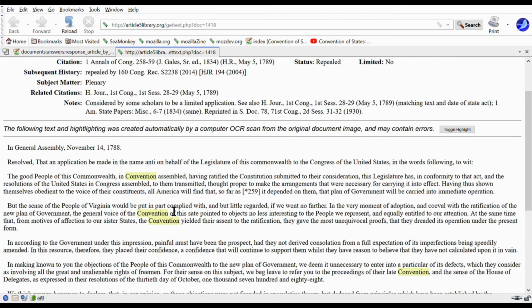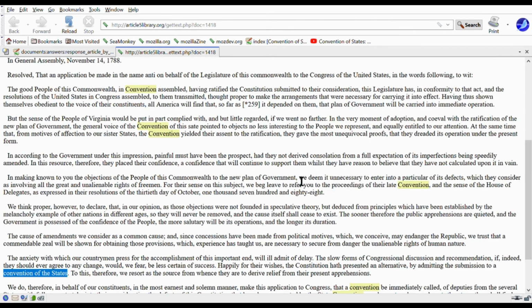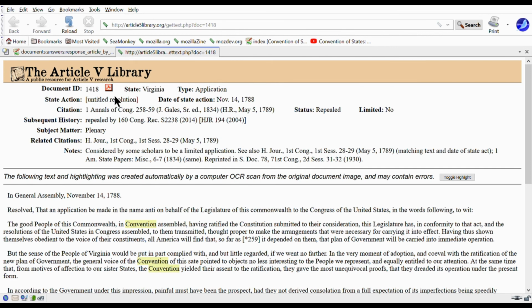The word convention is in there several times, and here we have it's a convention of the states. So this was for the Bill of Rights. Virginia was trying to get the Bill of Rights moving and make it happen, and so they called for a convention of states. And here's the PDF of the document too. This is not actually in the wiki. This particular document's outside at the Article 5 library.